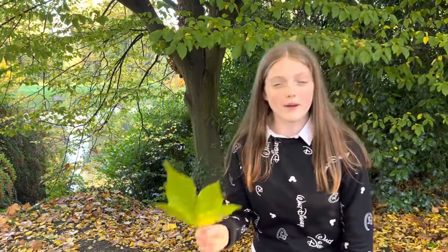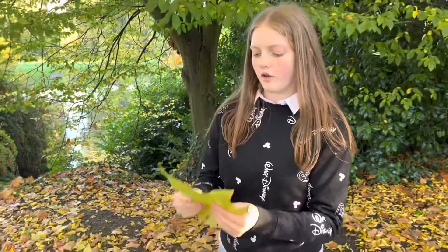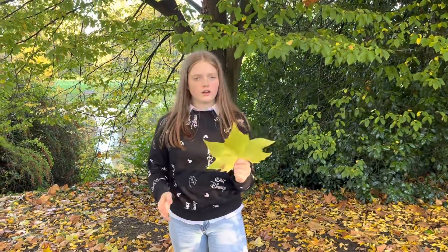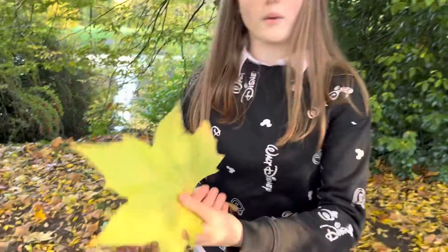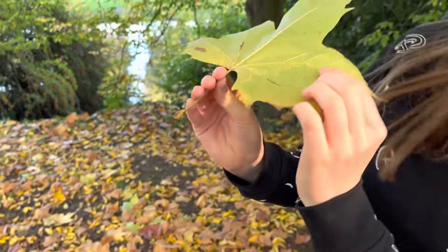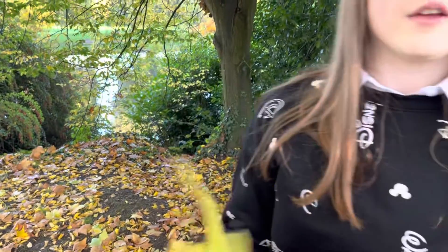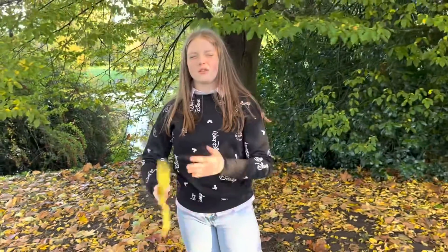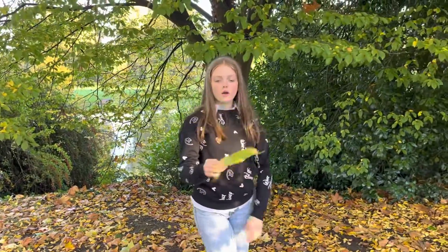Leaves! You can do leaf rubbing — this is where you put a piece of paper over the leaf, get your crayon and rub along it, and you get all the amazing different creases and lines of the leaf. If you look very carefully, you've got almost like veins. They're amazing, and it all comes out when you do the crayon rubbing. Which side gives the best result? The underside, because you can feel all the lumps and bumps and lines — it's really nice, just close your eyes.